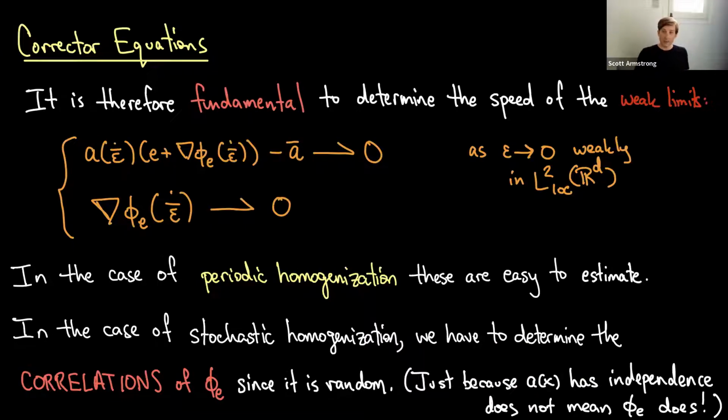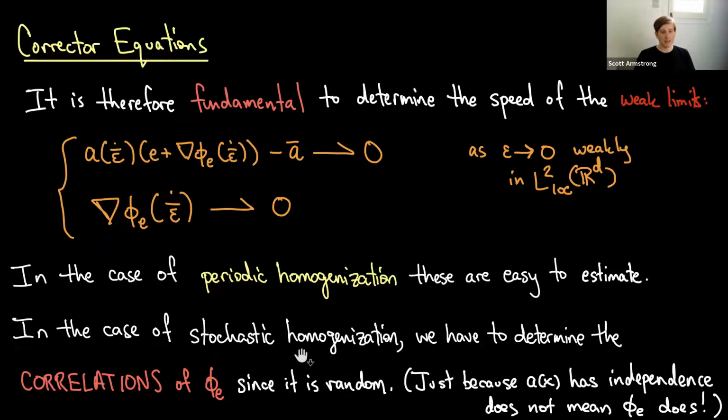Now, in the case of periodic homogenization, where everything is completely periodic, you're done, because this is a periodic function, and this is a periodic function. They are L2 periodic functions, and you're making them oscillate on scale epsilon. The H-1 norm of that is epsilon, by the Poincaré inequality. There's just nothing to say. If you take any periodic function in L2 and scale it by epsilon like that, its H-1 norm is epsilon. So in the periodic case, you're done.